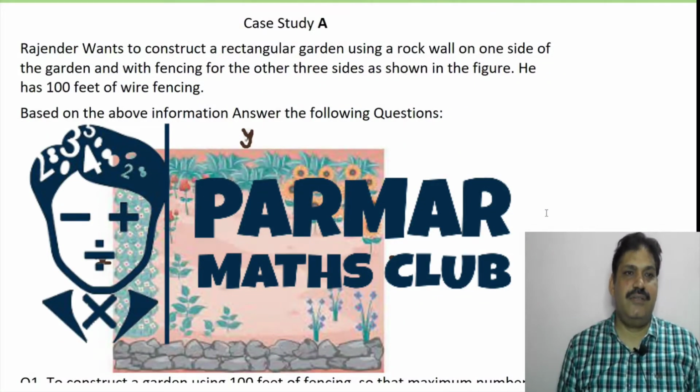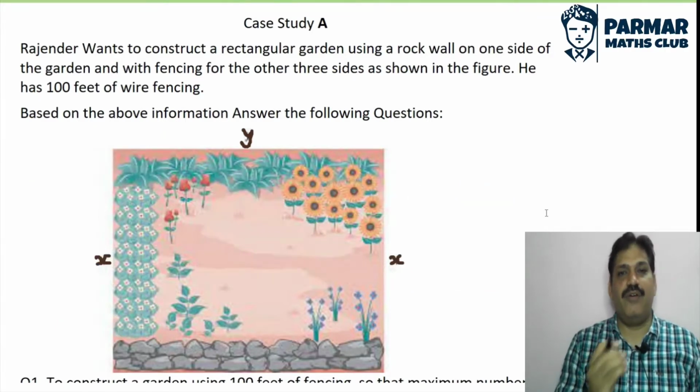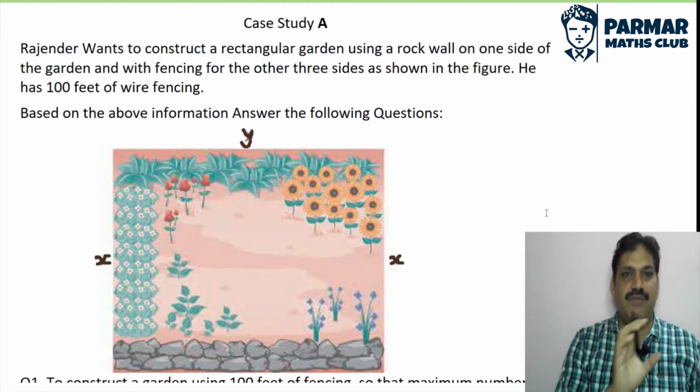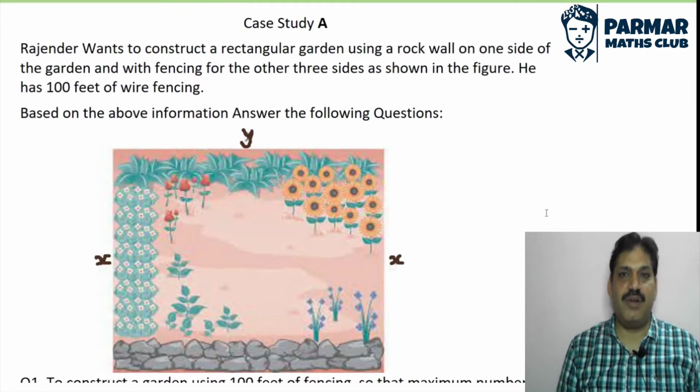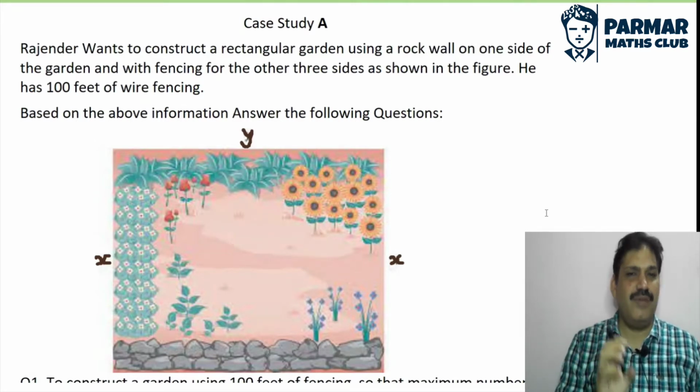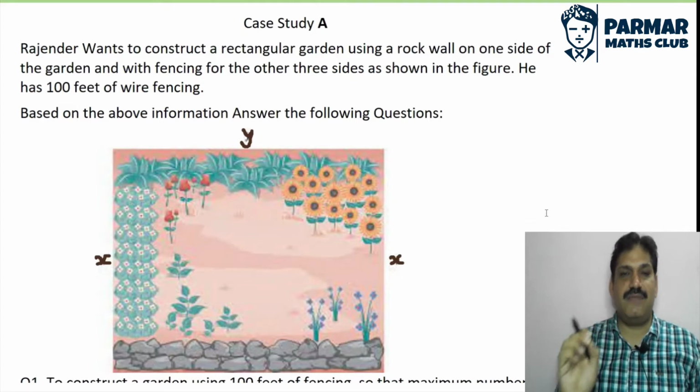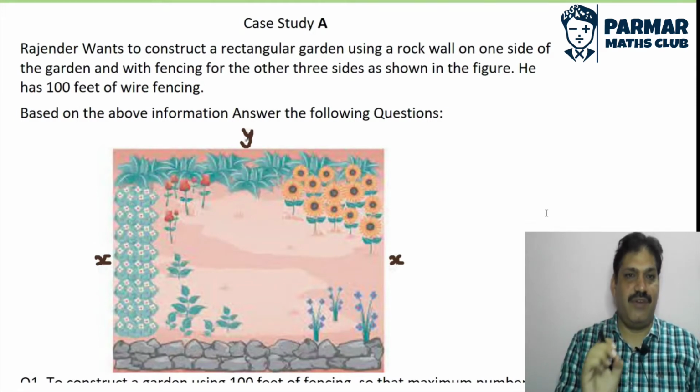Well, in this session, we are going to discuss a case study. CBSE has introduced case studies in 12th mathematics recently. The format is very simple. There will be given a paragraph based on a mathematical problem, and there will be given 5 multiple choice questions. Out of those 5 multiple choice questions, we are to attempt any 4. Very simple. Well, I'll say that this is the easiest part of the question paper one can find.